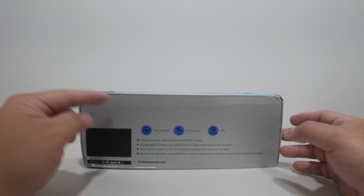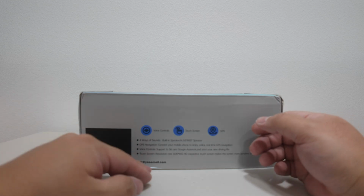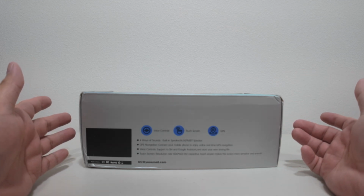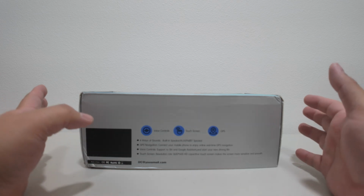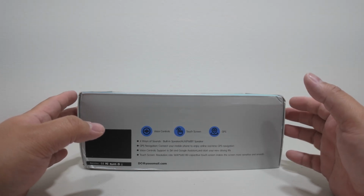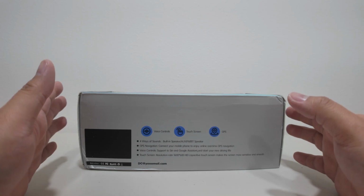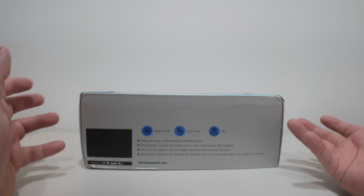And for this one, it has voice controls, touchscreen, GPS, and it says here 4 ways of sounds, basically built-in speaker. You can connect it to your aux, you can go to your FM, or if you have Bluetooth. This is actually made for older cars that don't have touchscreen or CarPlay. Again, this is made for older vehicles that don't have an updated head unit.